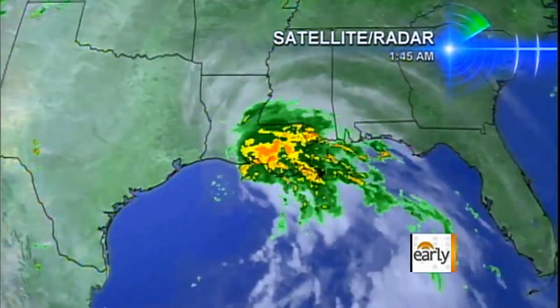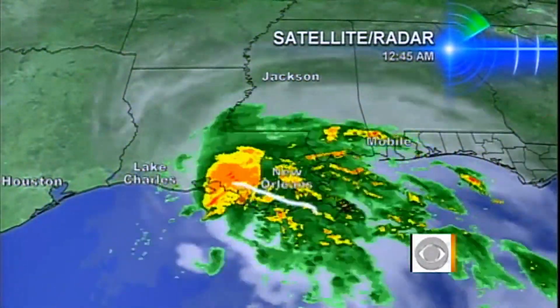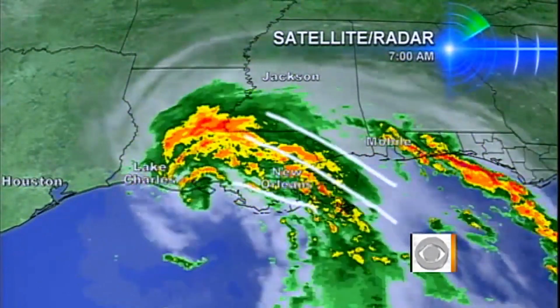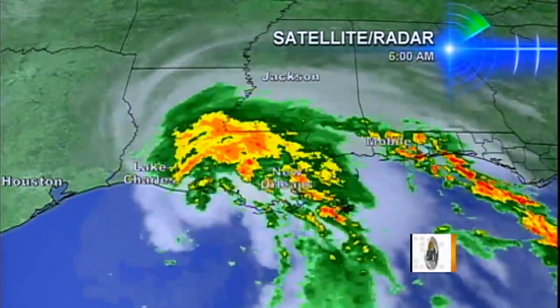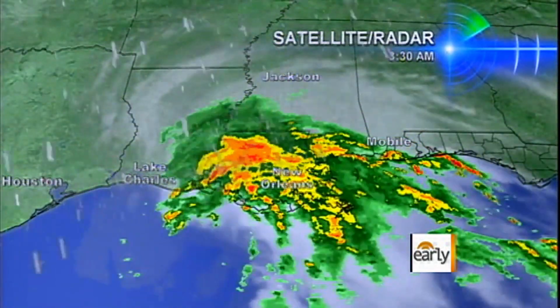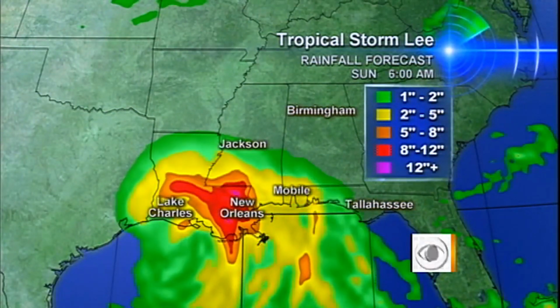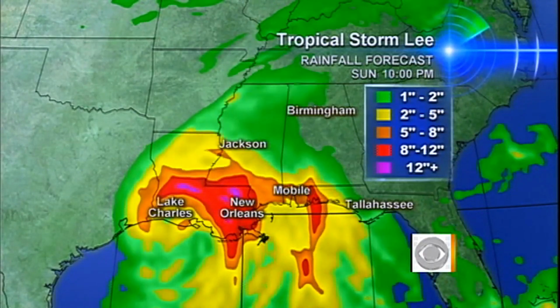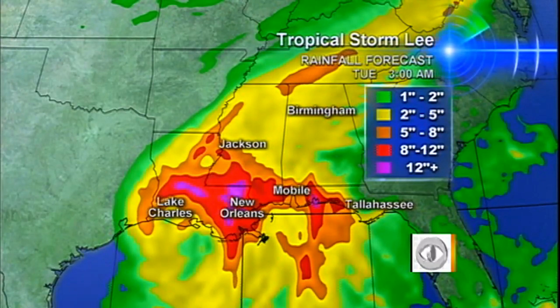Now Lee, on the other hand, was a Gulf storm that formed on August 30th, only 9 days after Irene. Even though Lee only reached a classification of subtropical cyclone by the time it made landfall in Louisiana, it still brought incredible amounts of rain to the Gulf Coast, with totals again reaching close to 15 inches in some areas. Lee began to disorganize fairly quickly, but that was definitely not the end of it. Lee's remnants ended up following a frontal boundary northeastward, dropping even more rain on an already inundated New England, less than 3 weeks after Irene had passed.